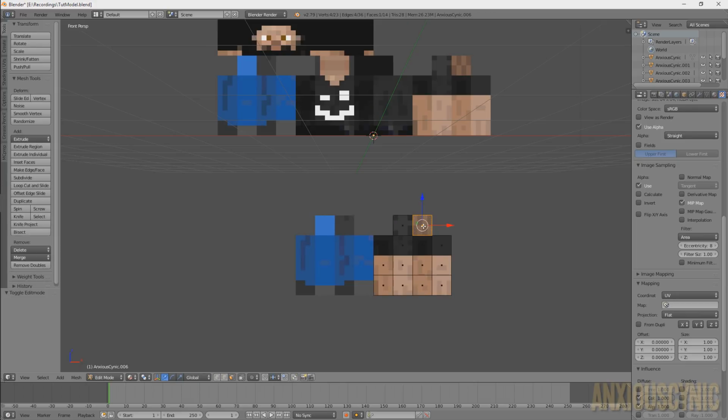So all I have to do is just click on that one, P to separate, then back into object mode, and then we're going to do this for all of these which have the part that goes on the bottom and it's attached to the top. So we're just going to detach those so that we can move them later on.